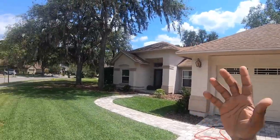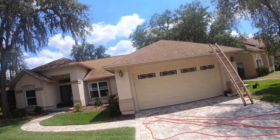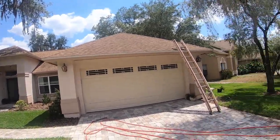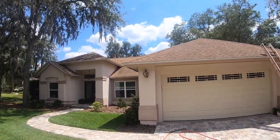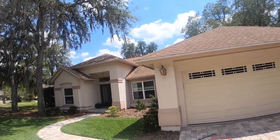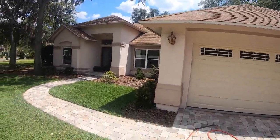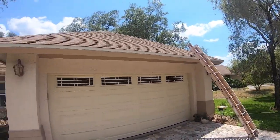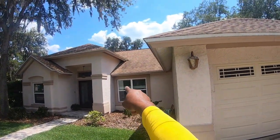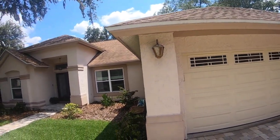All right guys, we're here at the second job. We're doing a roof cleaning here. As you can tell, this roof is not even that dirty because I don't think it's that old. I got this job through a roofing company that I deal with. Anytime they have anything like this happen within a couple of years or before it's supposed to get dirty, they send me out to clean it. This customer got a letter from the HOA, so I can see some dark streaks right here on the edge. That's probably why they sent in the letter.